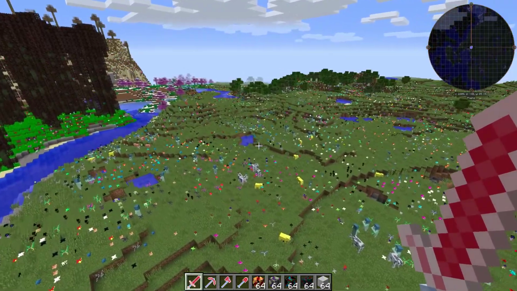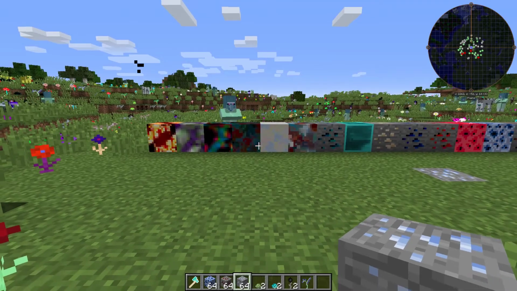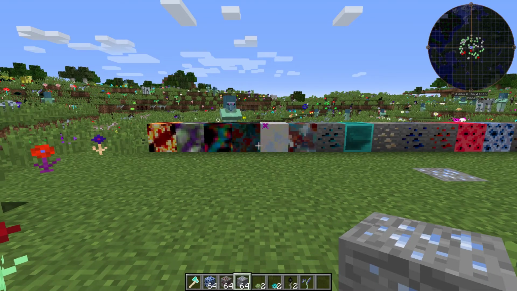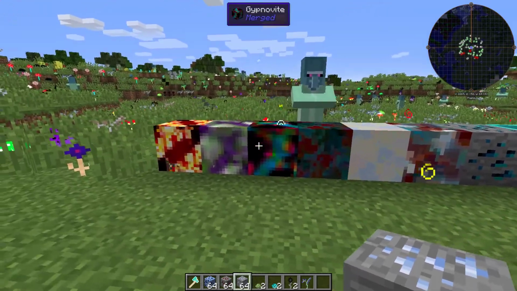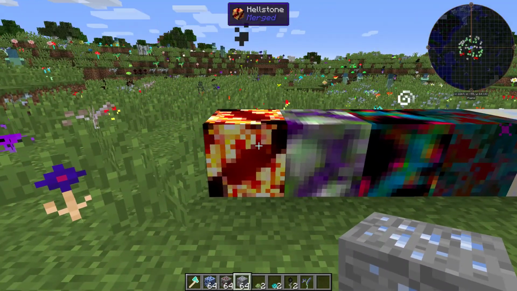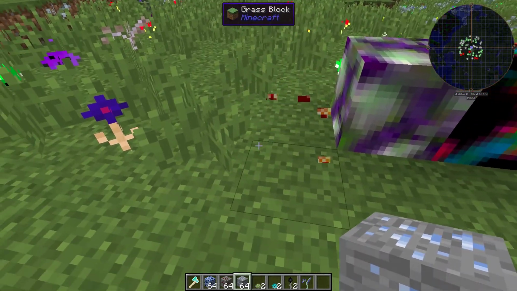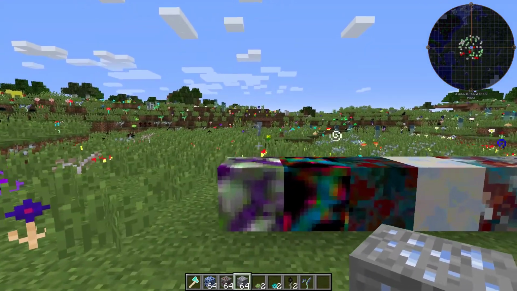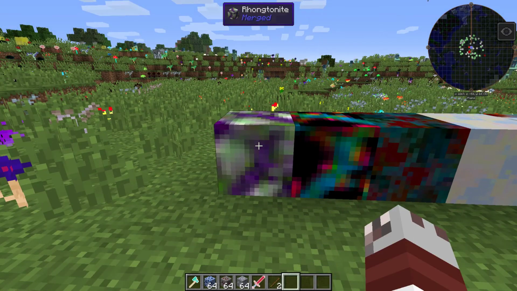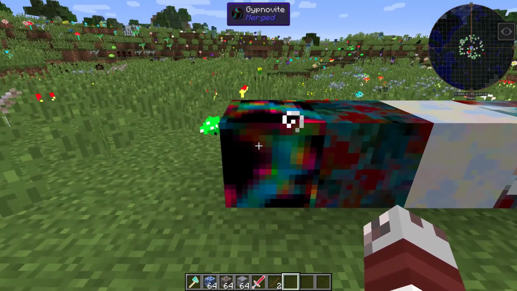These flowers are everywhere. We also get a bunch of new ores and blocks, and a lot of the blocks are special because they actually act like glowstone, and when you break certain ones, things happen. Sometimes not so bad, sometimes pretty bad, such as the hellstone. When you break that, one of those little demon type things that the evokers bring out pops out and starts attacking. We also have Wrongtonite, which when you break it, brings out a witch, so be careful with that one.